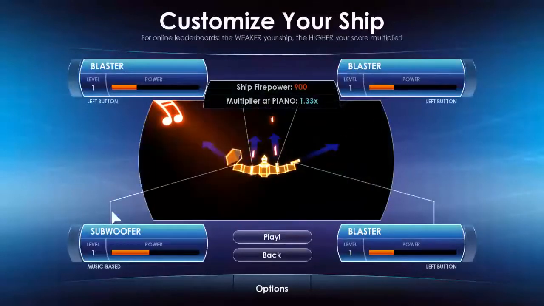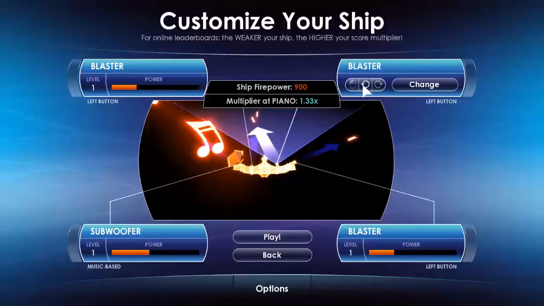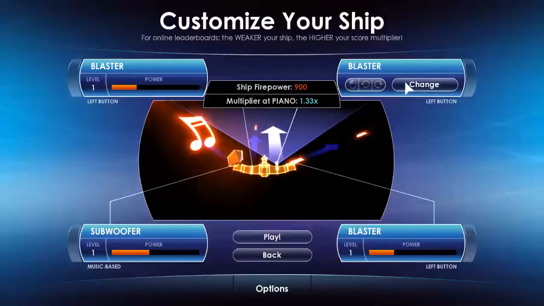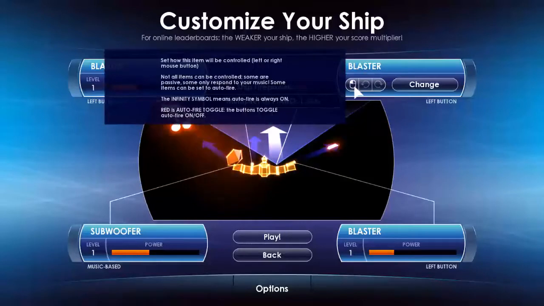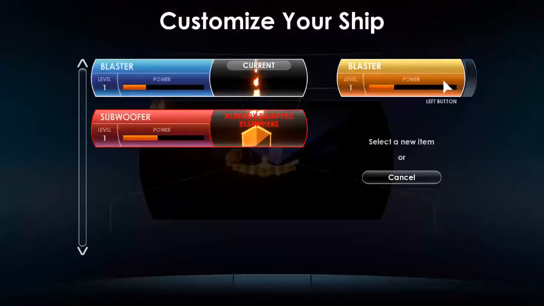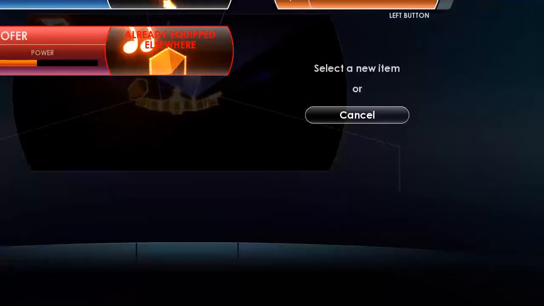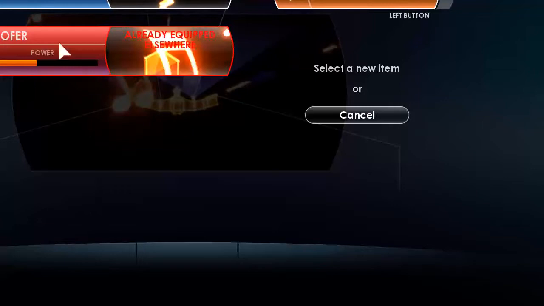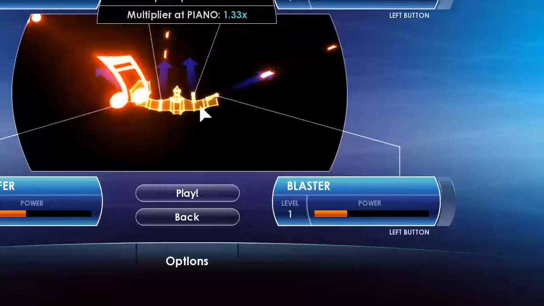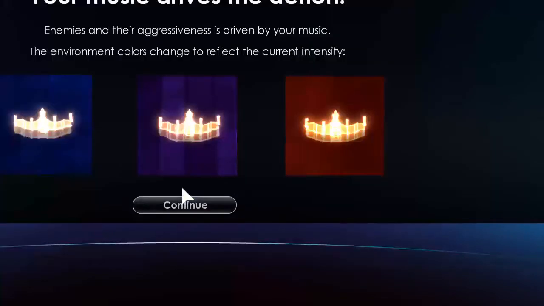Okay, here we can modify the beautiful spaceship. We can rotate, for example, this. You see, and the way of the shooting changes. Okay, didn't know that. You can choose left mouse button, which button controls it. When you press the change, you can choose different weapon. For example, I have only subwoofer and blaster. So, well, let's just play and see how it looks.